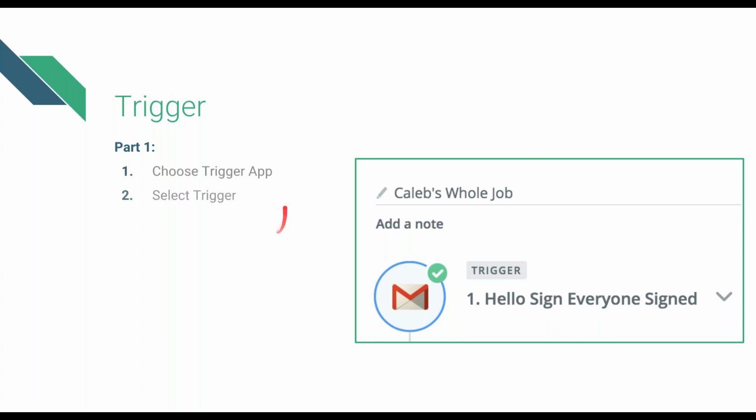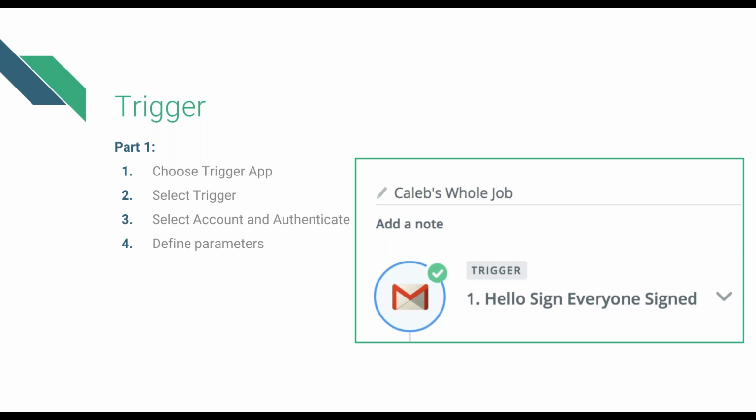After he's chosen his trigger app, which here is Gmail, he selects which trigger he wants, and he then has to authenticate. We're going to walk you through how to do that in a moment. But after you've connected those dots, you're then able to define parameters, like the search parameters that are coming through. So you're able to say, only emails from HelloSign, and on top of that, I'm also looking for them only that say everyone has signed.